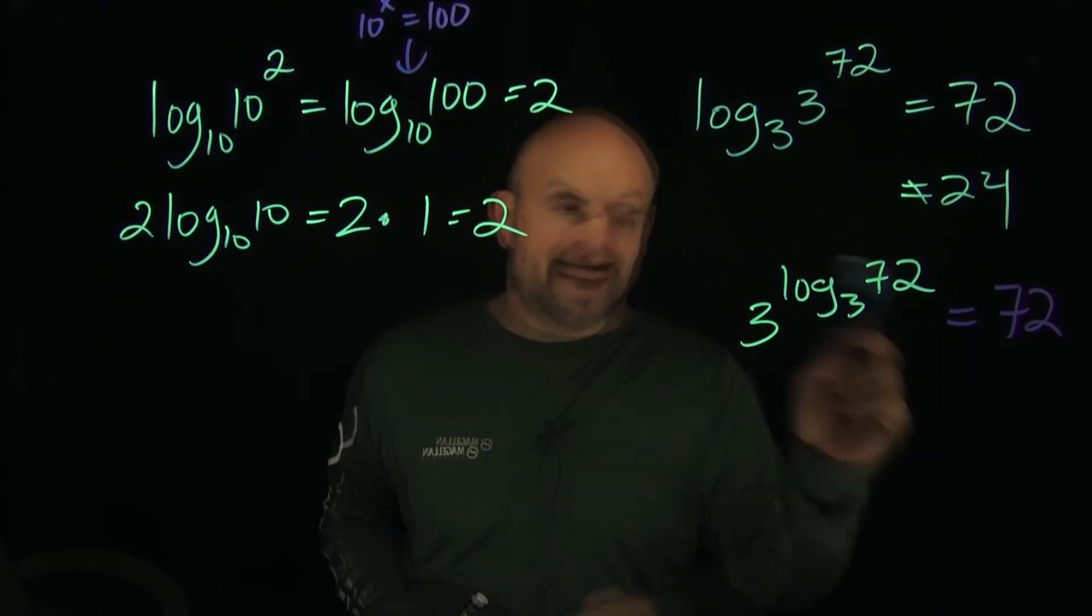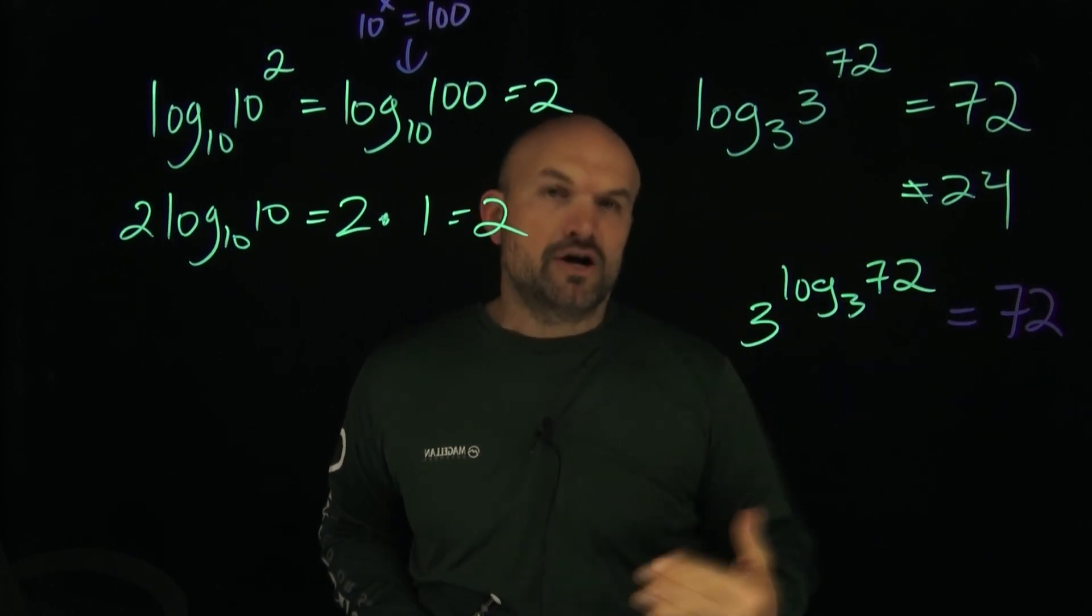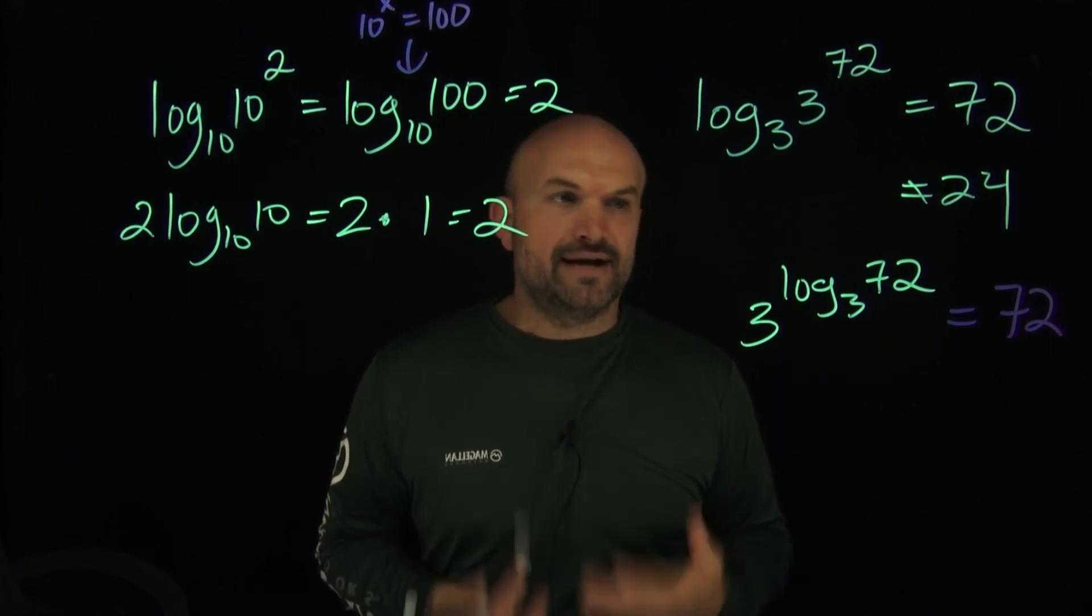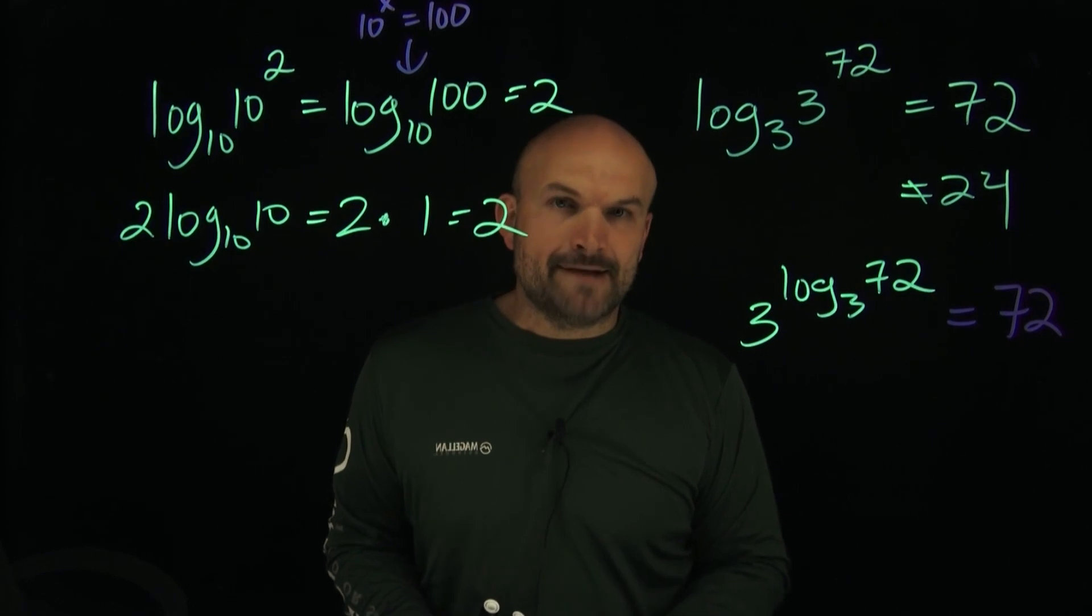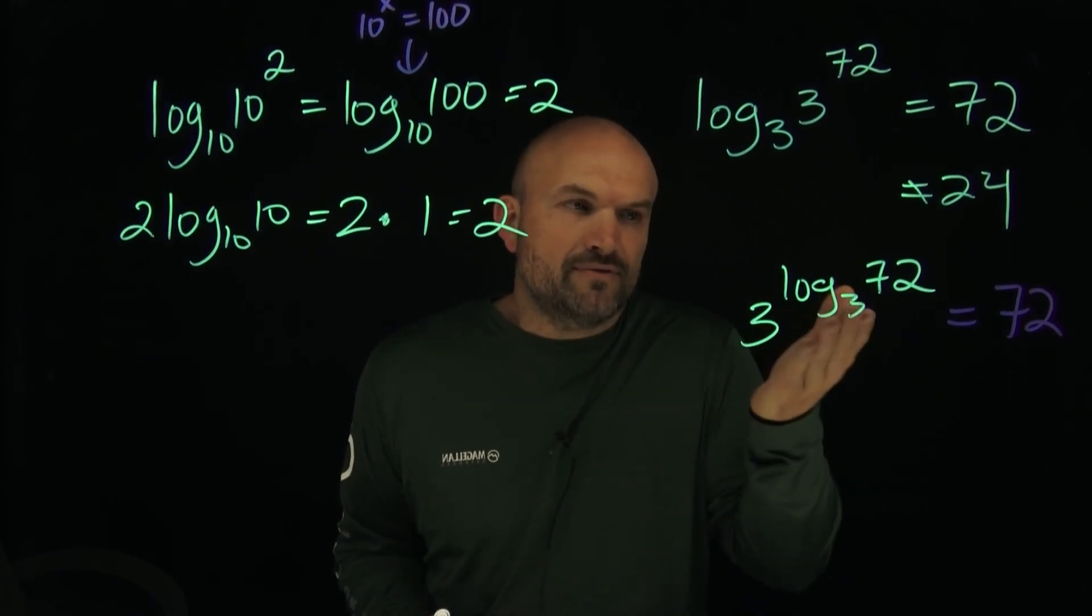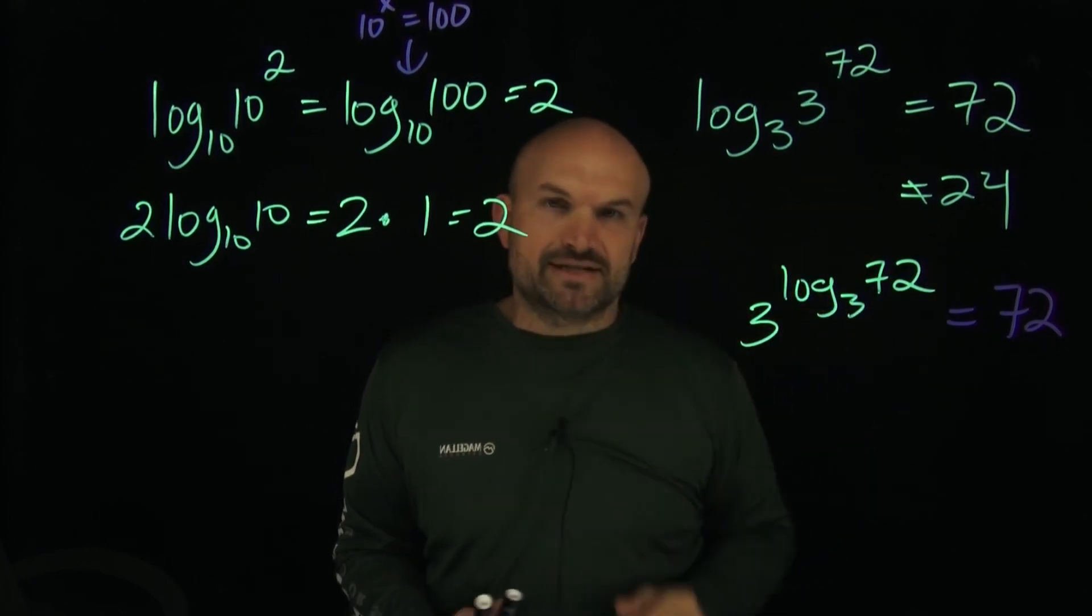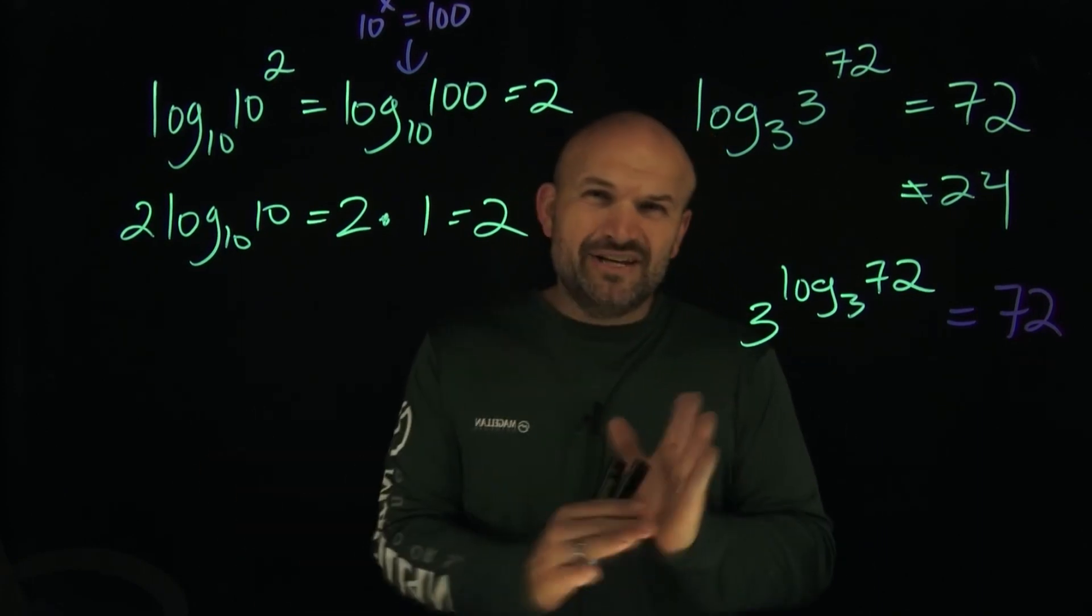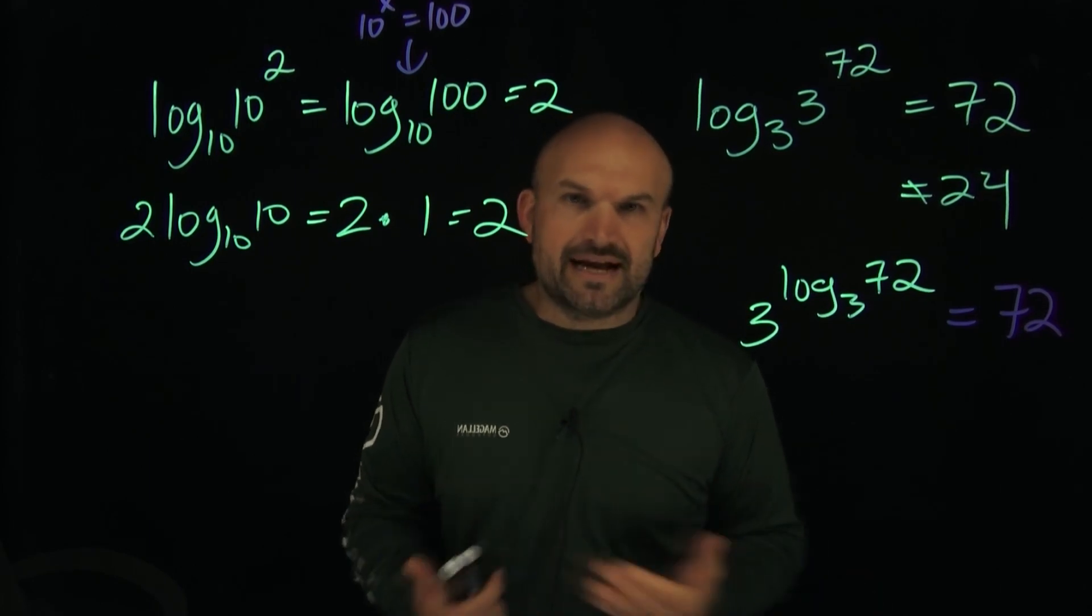I think it really stems down to not having a basic understanding of logarithms or what logarithms represent. Now, in this case, we're actually dealing with an exponential equation. We have a base, which is 3, and then our power is actually a logarithm. And when we think about 3 raised to what number equals 72, that's not a nice value, right? We don't have an integer that we can use to represent that. So that's where a lot of students are like, well, there's no number that works there. So how can I take 3, raise it to some number I can't figure out? How can I evaluate this if this logarithm doesn't compute? So again, it goes to our understanding of logarithms. Rather than using variables, let's just use some basic numbers to make sense of things.